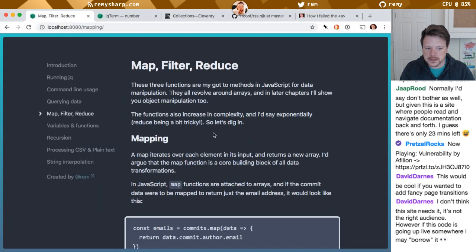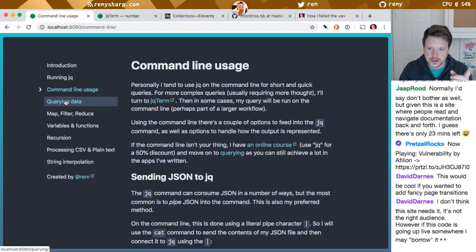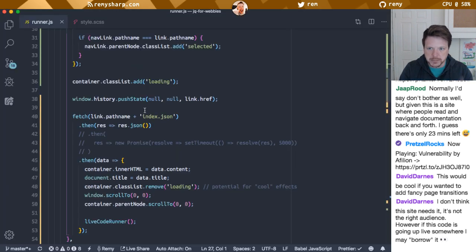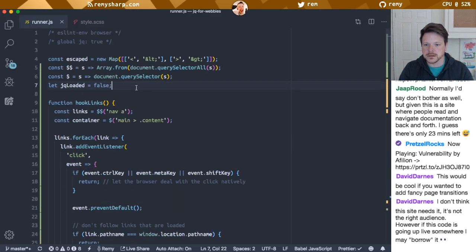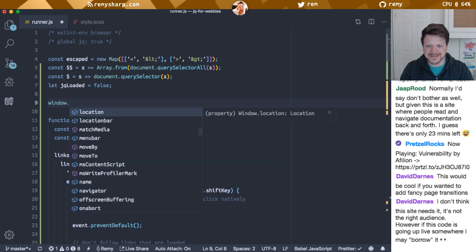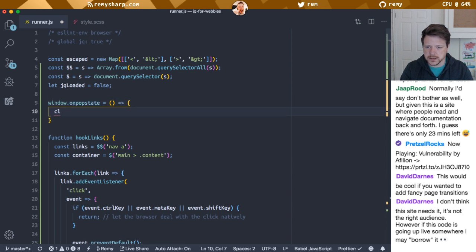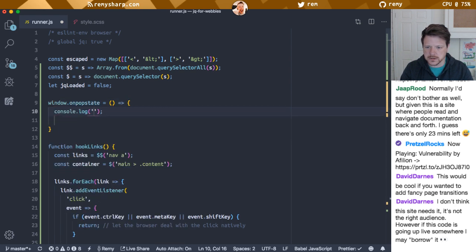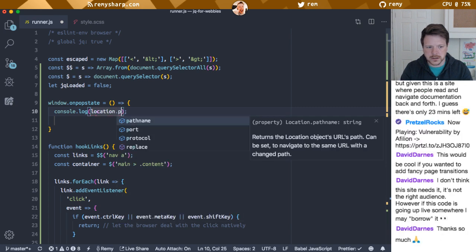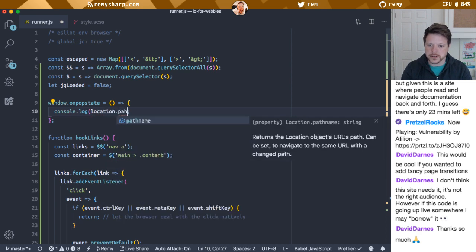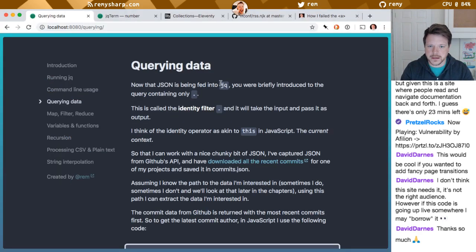So we've got links working. We've got a bit of loading effect. Back button. Okay, so window.addEventListener, do we just do onpopstate equals? Let's just do a console.log of location.pathname, just so we can see it.